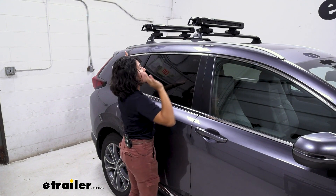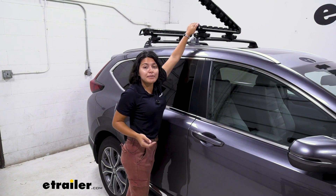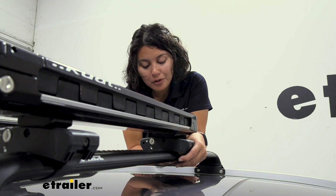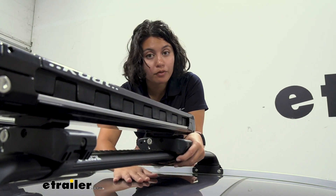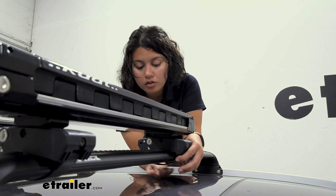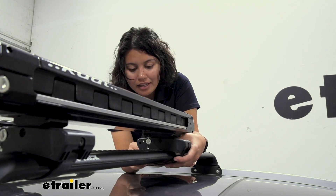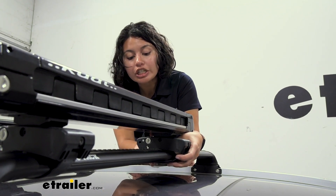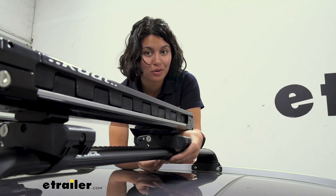If you want to carry a kayak and put it up, you're going to have to reach farther in. On the other hand, that means you can start looking at accessories that help out with that. With this being low profile, you also have less space underneath your cross bars before your roof. So for those accessories, if you have large U-bolts with huge clamps, you might not have enough clearance. You'll want something like this — just a strap that goes around the cross bar and secures it. I have about two inches here for clearance for those clamps.